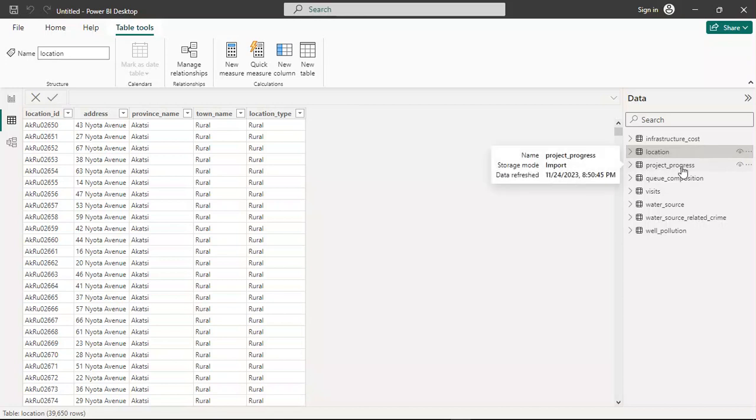I think there's a problem with infrastructure cost in this location, because the idea is we are going table by table trying to fix. But I thought infrastructure cost was supposed to be filled in later, maybe with a calculated column or a calculated field.